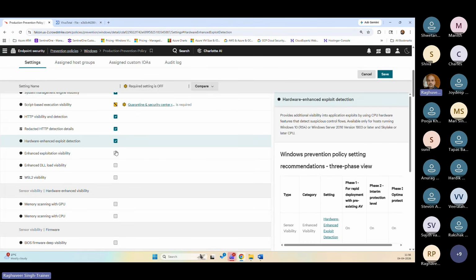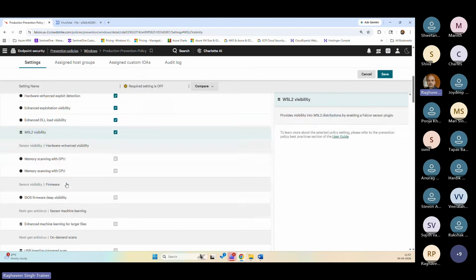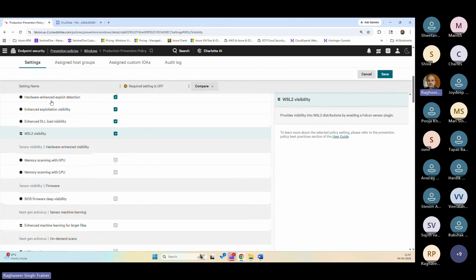Yes, if there is an attempt to corrupt the BIOS of the hardware, the boot sector of the hardware, with this control, with this configuration, the sensor will have visibility on it. So we check all the boxes and we say that I want my sensor to have visibility. Okay, that's the control domain.